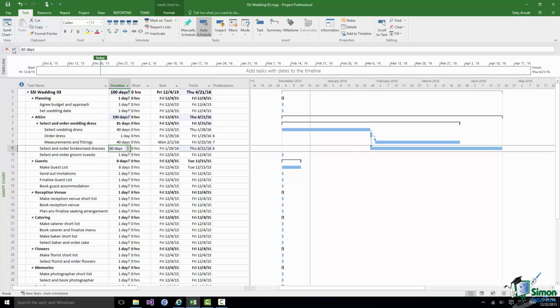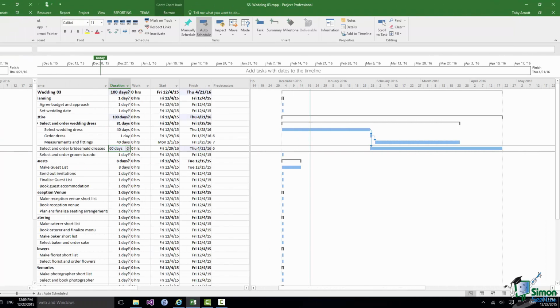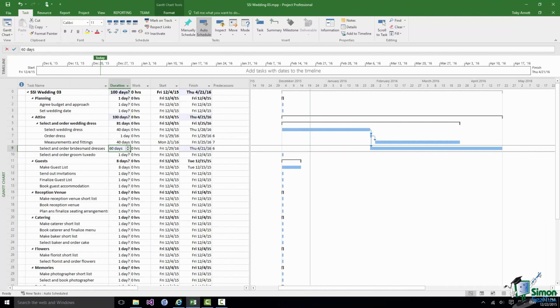You can also see there that that one task, select wedding dress, has now a number of tasks dependent on it, and of course any task can not only have several tasks depending on it, but it can depend on several tasks as well. Now let's start to look at these dependencies in a little bit more detail.